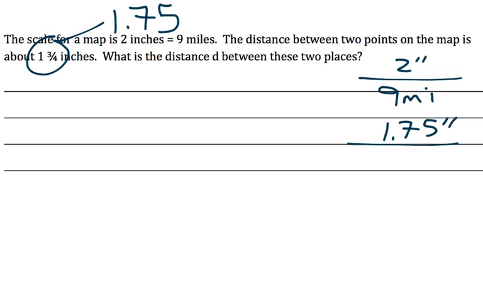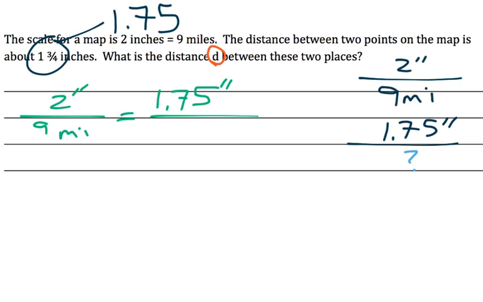What is the distance d? So I circled that in red just because we don't know what this value is. We're going to use d as our variable. So now I'm going to rewrite this 2 over 9, and I am still going ahead and showing these tick marks to represent inches and mi to represent miles, because in this first step, as I set up the actual values, it's a ton of help to make sure that you're in the right spot here.